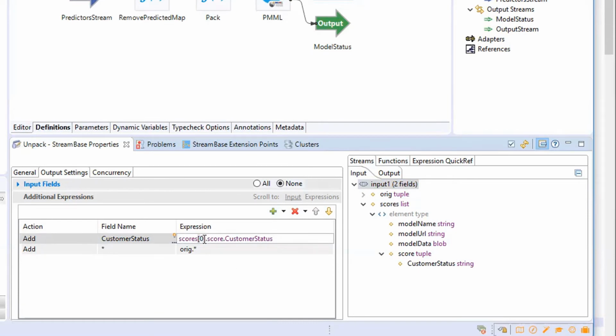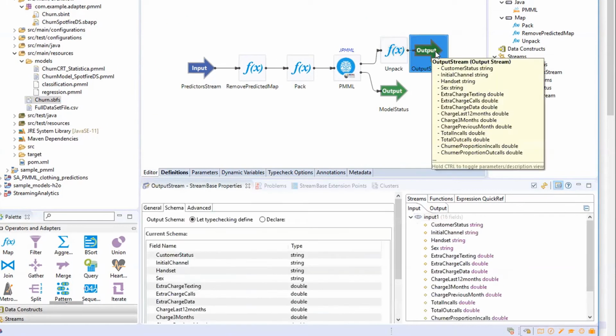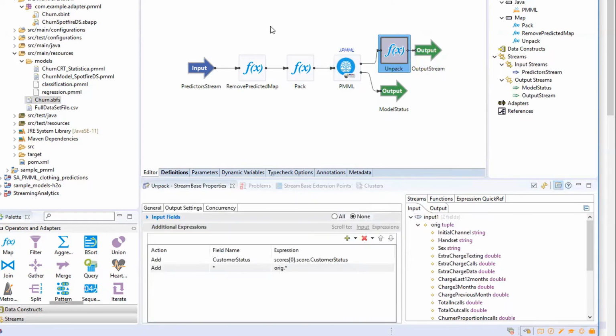Yeah. So at the 0th offset, so the very first thing in the list, all computer nerds start counting at 0. Go get me the field name score, and within the score, give me the customer status. And so I access that particular field, and you'll notice that within Studio, that font is maybe like purple, kind of pink and purple. That means it's a known value out of our known schema. And I'm going to assign that to this particular field name, and then I'm going to print it out. So here's our pattern. You pack, you call the model, you configure the model operator, you unpack.